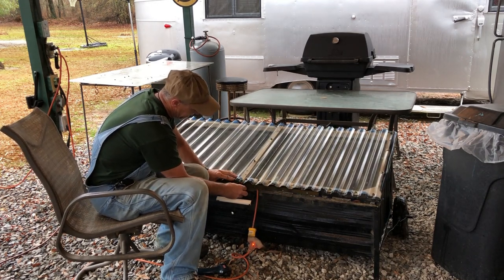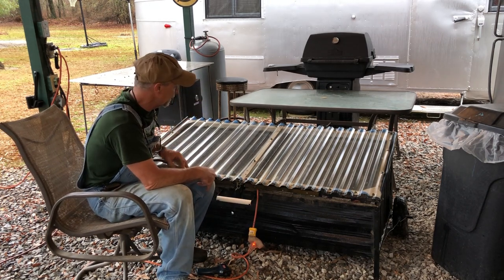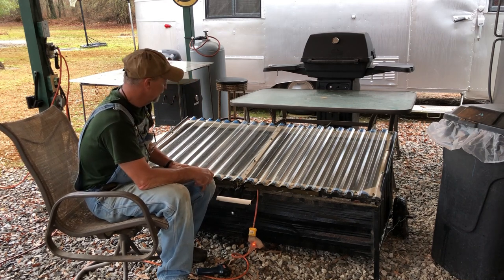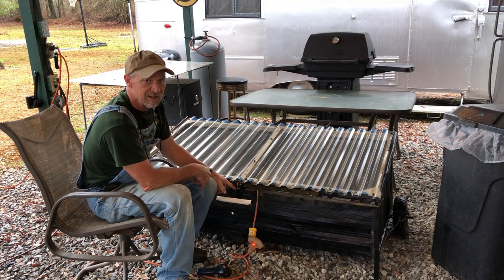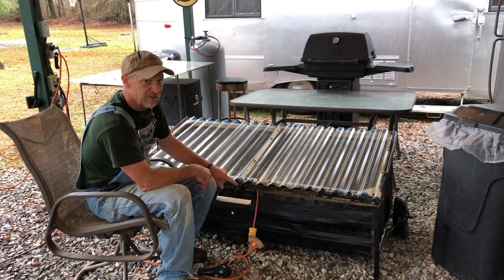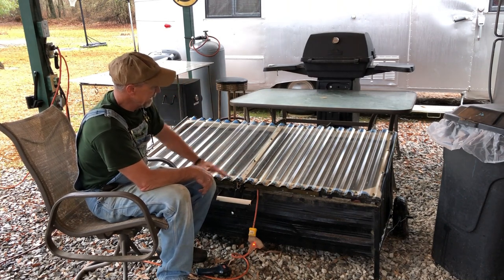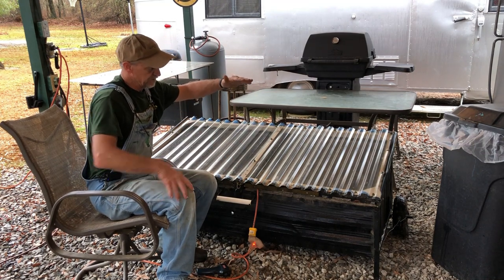Because that little hinge right there, I can't rightly remember the price of it, but I know it was over $100. Was it worth it? I don't know. It's one of them things when I get something in my mind, gonna build something, I wanna follow through with it. I started out with like a $30 hinge on it. And guys, it wasn't stout enough to open the door. It only opened it just a little bit. Now this one here, when I first put it on it, it'll open it all the way up. Or I'm saying all the way up, not all the way up like I had it open, but it'll raise it way on up to where it's just open.